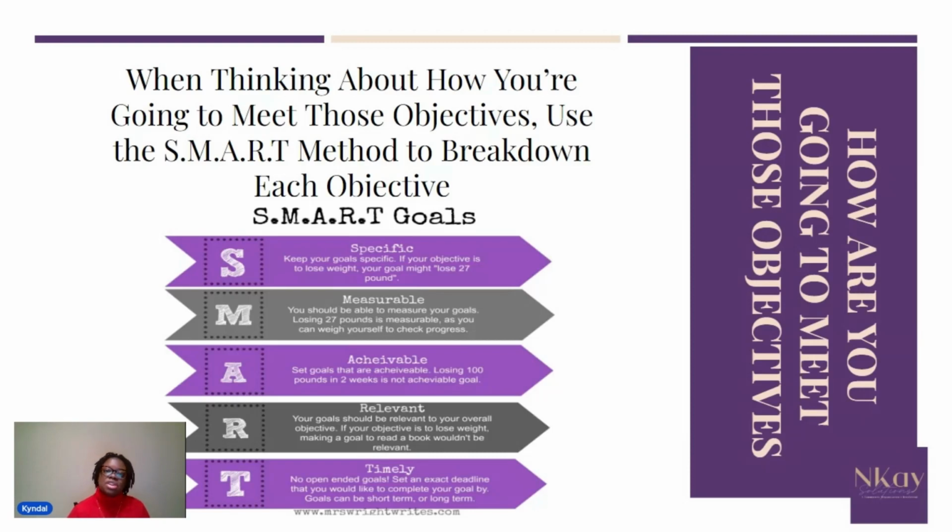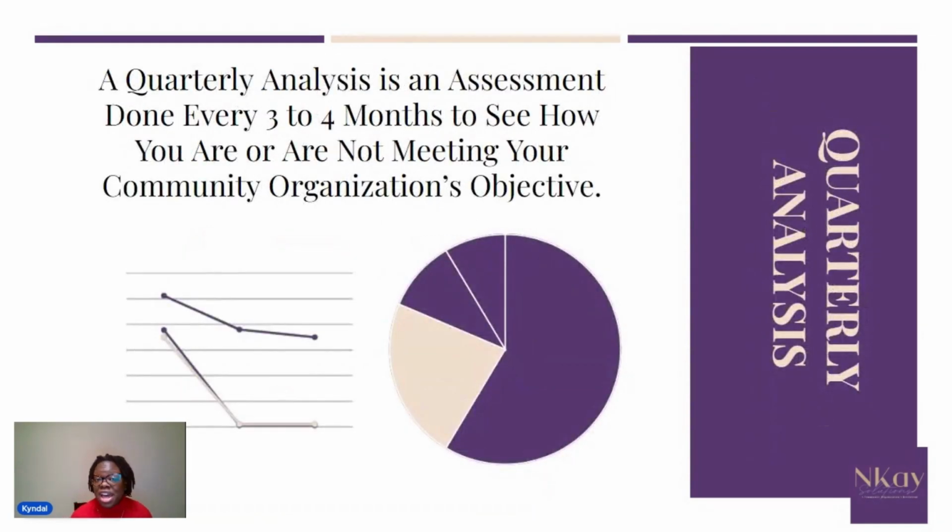And it's going to give you more ability to see success in your objective. In order to see the success in that objective, you need to do a quarterly analysis. I encourage everyone to do an analysis on whatever service or whatever resource you are providing every 3 to 4 months. You can do this by doing assessments.